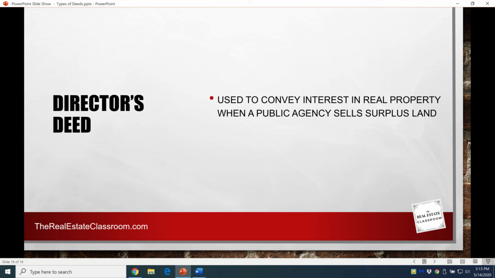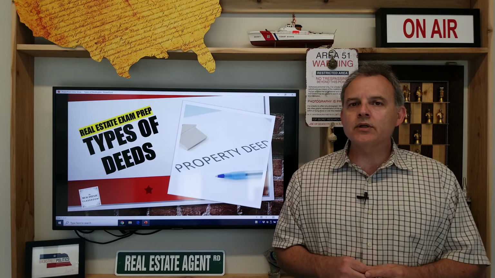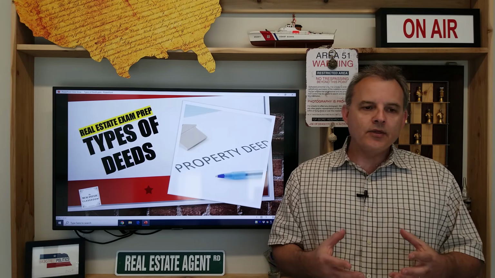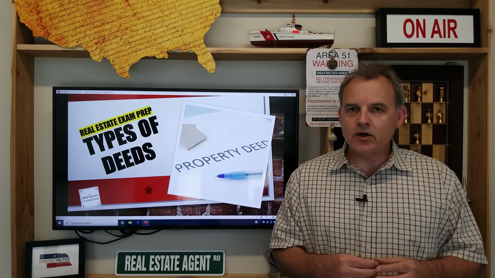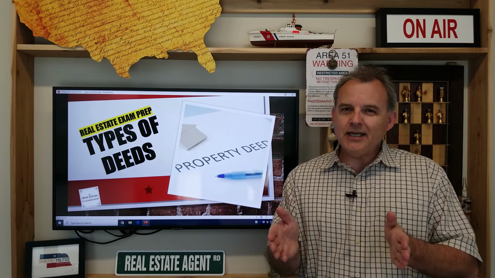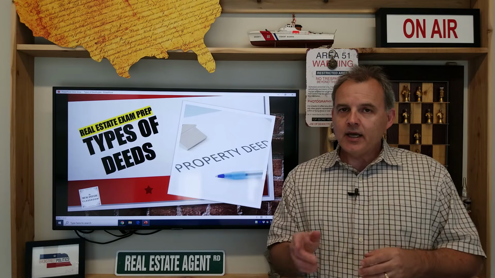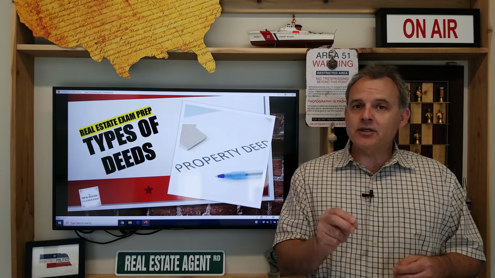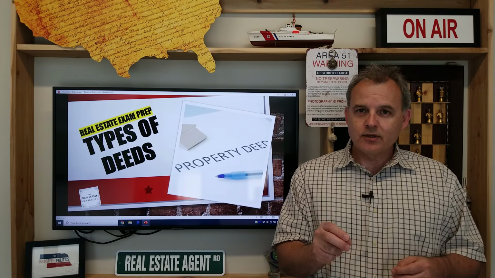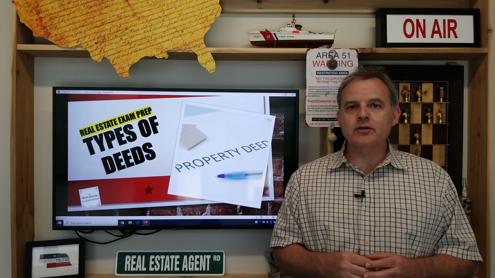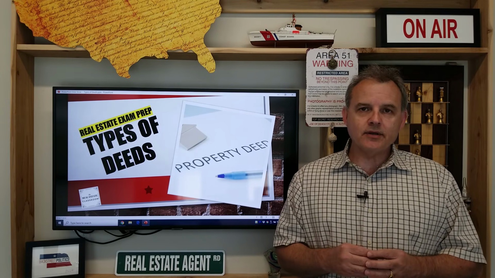The other thing that the real estate licensing exam likes to ask are questions that present scenarios, meaning for this scenario, what type of deed is best? And I use the term best because there may be two potentially right answers, but they want to know which is the best answer, and that's why you have to know the details of each one of these types of deeds.